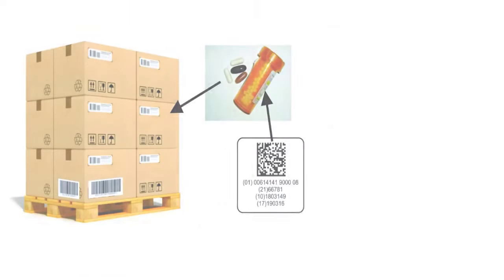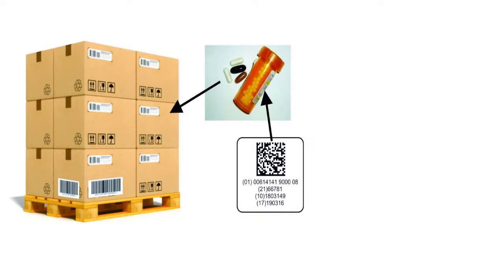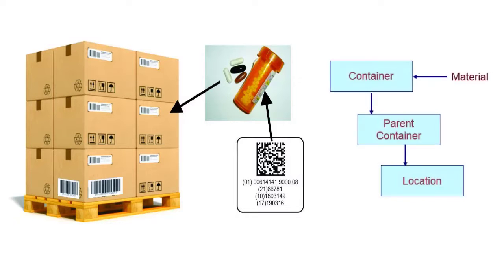An important area where LPN-based tracking is critical is in the area of tracking nested containers, such as pallets with many different parts on them. In an LPN tracking schema, in the database containers table, each record can have a parent container record. The nested container relationships are created when parts are scanned as they are placed in barcoded boxes and the boxes are scanned as they are placed on pallets.